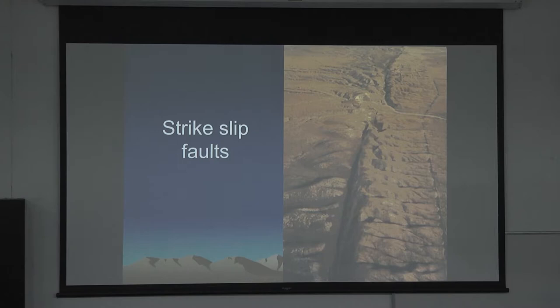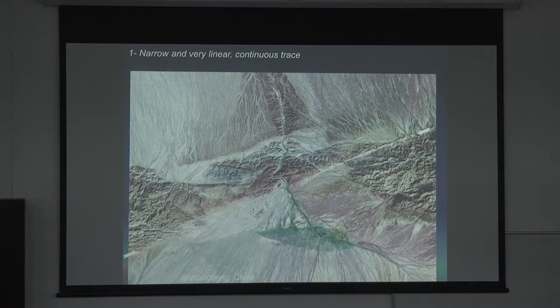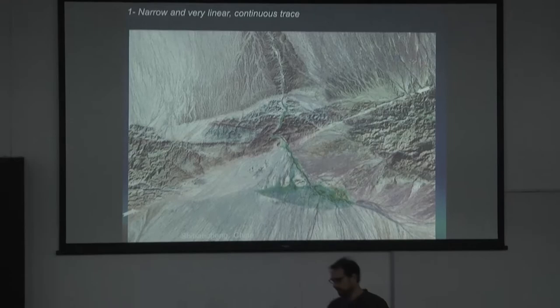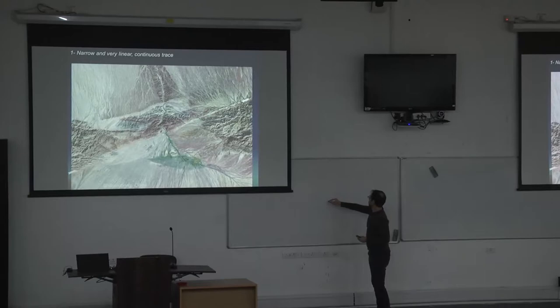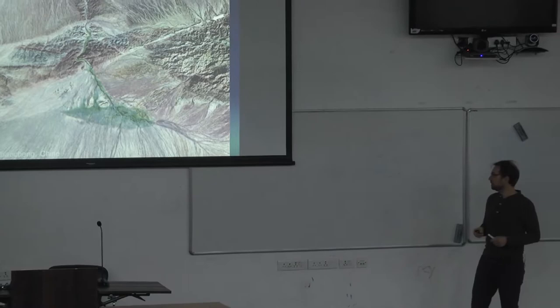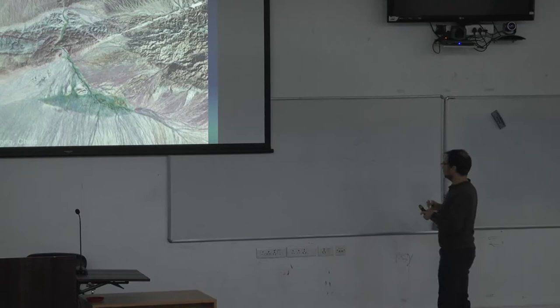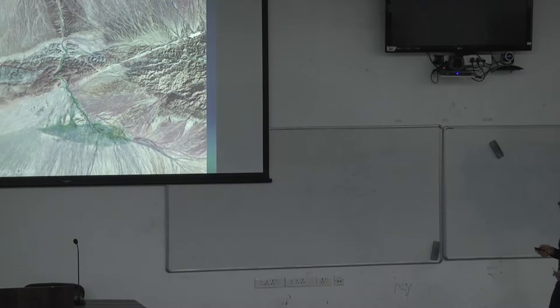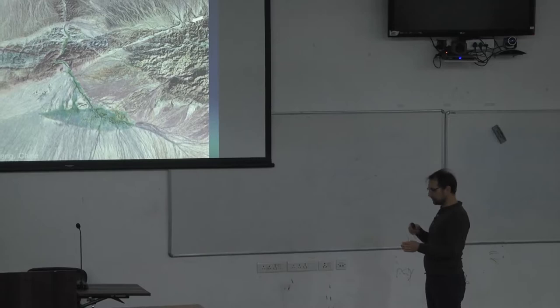So strike slip fault. So we have basically horizontal motion. And because of this horizontal motion, what's going on? You will expect a very linear trace of the fault. The reason is obvious. I mean, if you imagine that you have a fault which is sinuous, then you have strong geometrical problems to make it slip. So in order to slip relatively well, you need to have something which is relatively linear. So for that reason, because the motion is horizontal for strike slip, when you look from above, you expect this kind of linear trend.